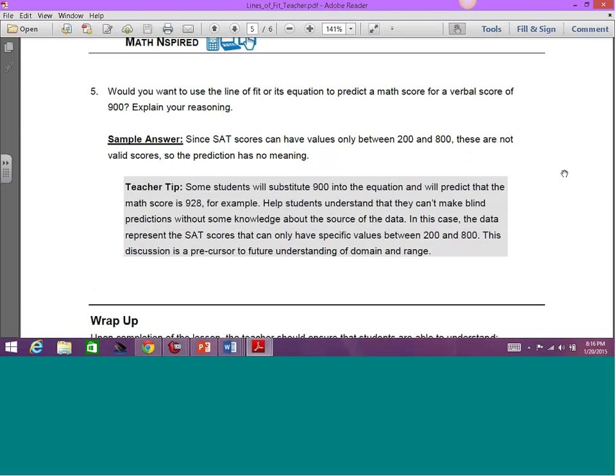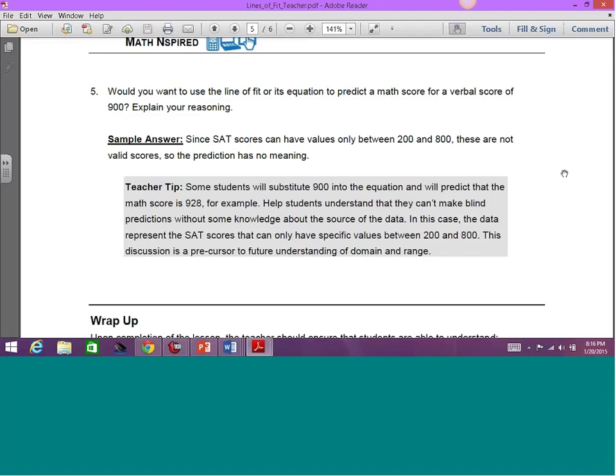So that goes back to our students understanding, are your solutions realistic? Are they appropriate? So I don't want to say it's trying to trick them. It's trying to force them into thinking about whether or not the answers they're getting are appropriate. So I really liked this piece of it, and it walks them through and it discusses, you know, some kids are going to say, yeah, it's great, we could totally get 900s, and others are going to say, oh, wait a second, we need to take a step back.